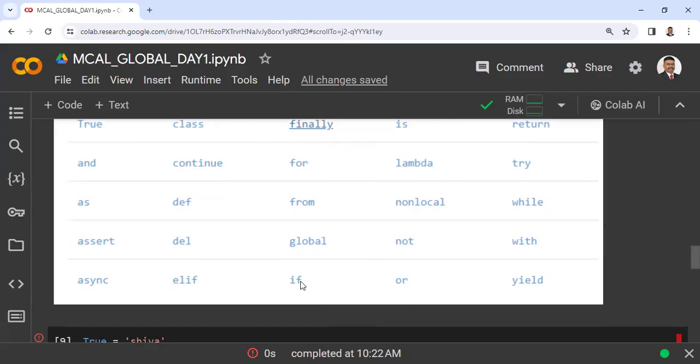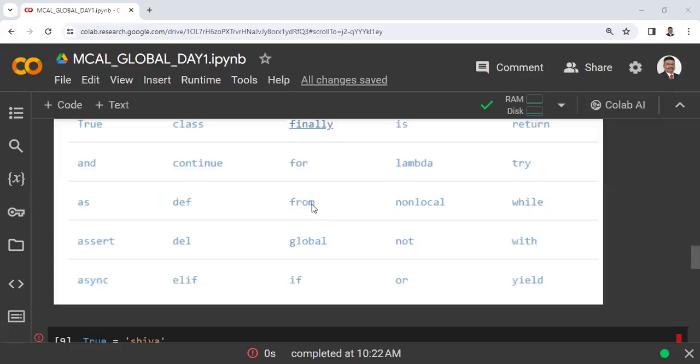In the same way, your reserved words, your function names, and all other things you should not use for your variable name. Now, understand this thing. If you use such a name, it will spoil your code, and it will be very difficult to rectify such code. So make sure that you are using it in a proper way, with mature coding. You should not try to use these keywords.